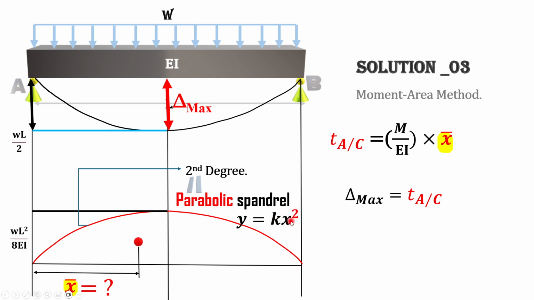We have talked about the general spandrel, parabolic spandrel, and cubic spandrel in a previous video, which I will provide the link to in the comment as well as at the end of this video. So if we know the top part is a parabolic spandrel and we subtract it from the rectangle, we can first easily get the area of this part, which is our area, and then the centroid of this area, which we are looking for in our moment area method. That's the only thing we need in our geometry calculation for moment area.